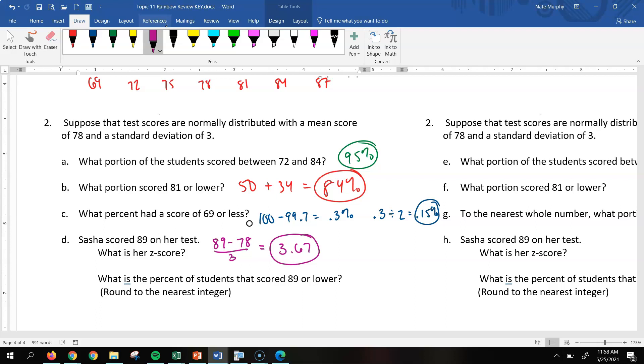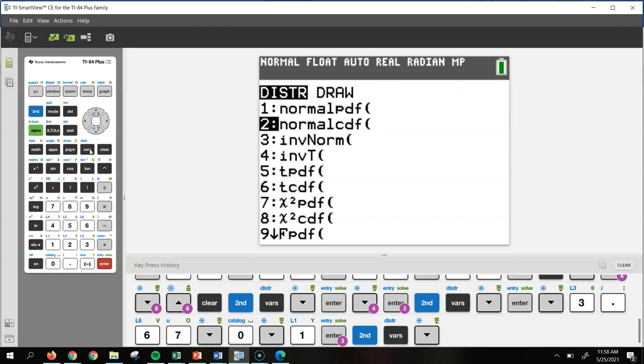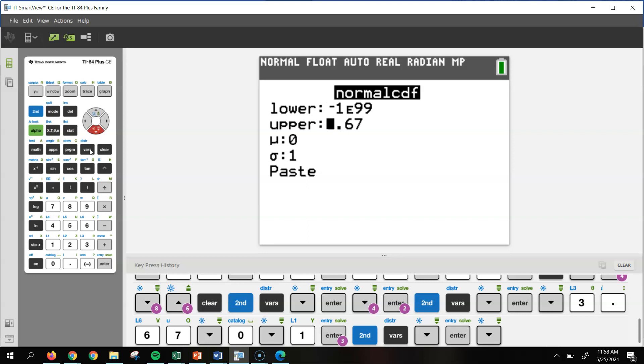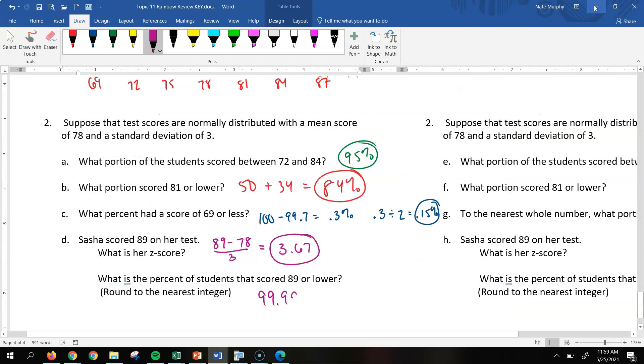And then lastly, to figure out what percent of students that scored an 89 or lower, that's where we're going to use that normal CDF on your calculator. So let me show you how to do that. So we would go to second distribution, select normal CDF. And again, you'd put your upper bound, because we want to figure out what percent scored an 89 or lower, which we just found the Z-score to be 3.67. So that's your upper bound, and so we'll leave our lower bound. Our mean, then, since we're using the Z-score, our mean would be 0, and our standard deviation would be 1. And when you do that on your calculator, you get 0.99987, which we can just round to 99.99%.